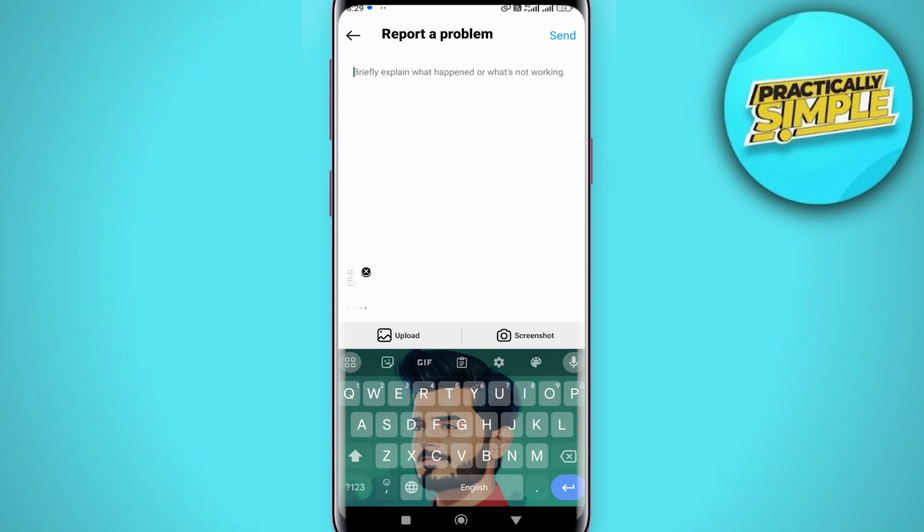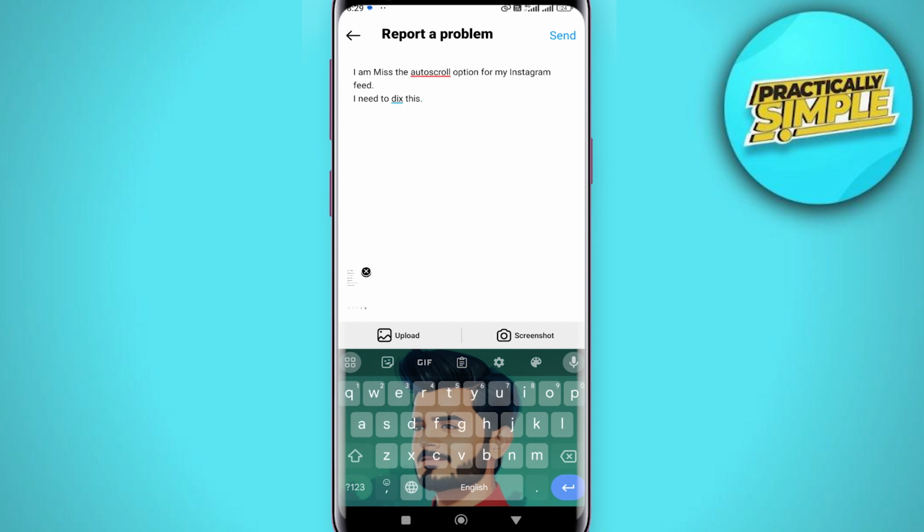And now some of you might ask yourself, why do I have to come to this page right here? The reason why we need to be taken to this page is because in here we are actually able to contact the Instagram support, and as I said before, we need to contact the Instagram support to be able to get this new feature for our account.